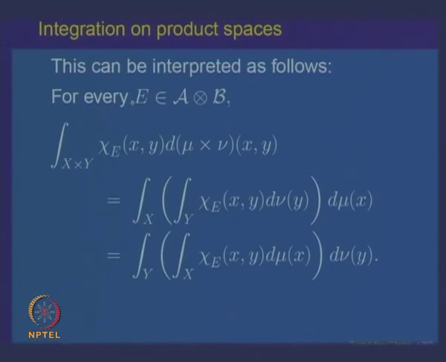Basically this illustrates that to integrate the indicator function, which is a function of two variables, I can integrate one variable at a time. This is an important result which leads to an important result in integration. Given a function of two variables, if you want to integrate it with respect to the product measure, this gives a hint. What one can do is fix one variable of the two-variable function, so it becomes a function of one variable. Integrate out that variable, and then it becomes a function of the other variable; integrate out that variable also, and you get the integral with respect to the product measure.